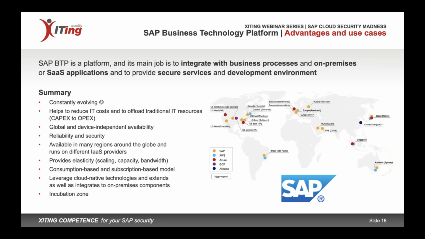If you look at the distribution of such a platform, it is available in two different flavors. First, SAP runs its own high security and certified data centers around the world. And the second option is that SAP partners with other cloud infrastructure providers. And currently, it supports AWS, Microsoft Azure, Google, and Alibaba Cloud. And finally, the cloud platform also provides elasticity, meaning a demand-oriented provision and also scaling capabilities that allow you to experiment with new applications very quickly. So you don't need to invest in expensive software and hardware first, and you can just experiment with tools and POCs.